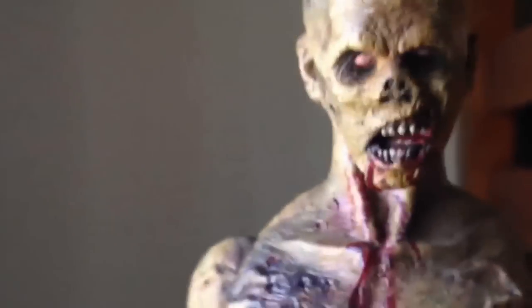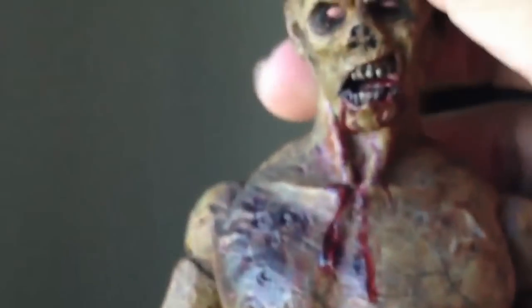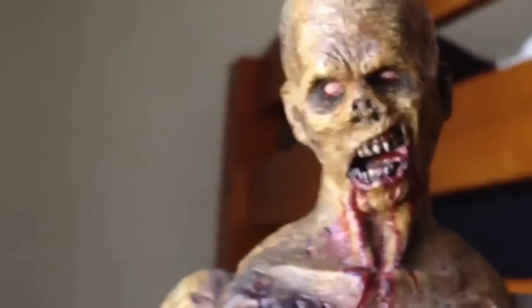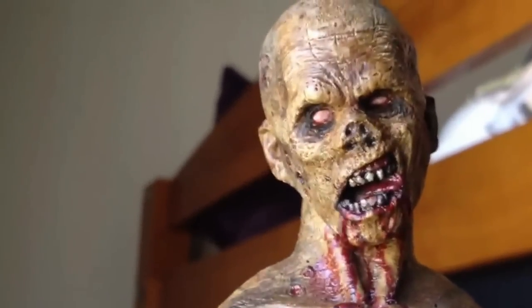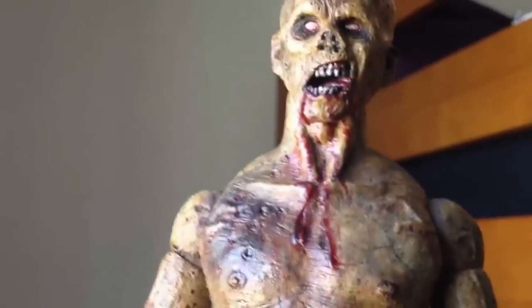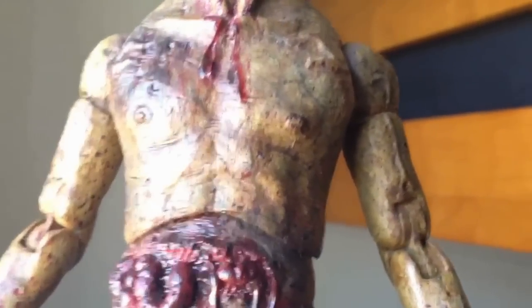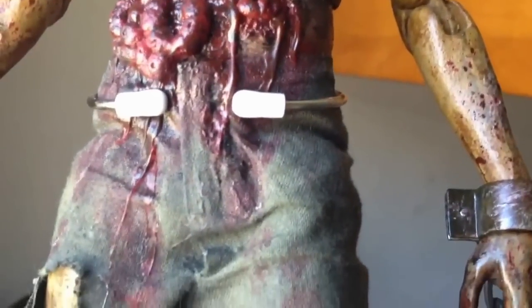I really had fun making this one because although he is an obvious carnivore and just angry, you can still see there's a sympathetic look in his eyes that makes you feel sorry for him — that's kind of the look I like. Although I do like the angry in-your-face zombie too. You can see all the veins and blood dripping on his pants.